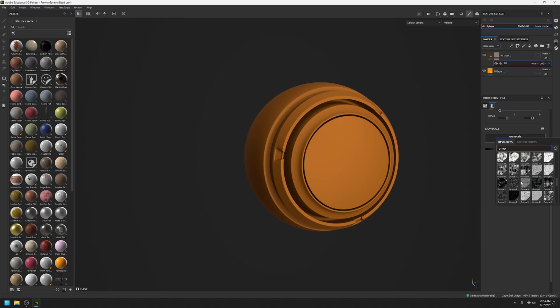Depending on your version, in future semesters, there might be a slight variation in what kind of grunges they have. So I don't want you to spend too much time trying to find the exact grunge. Let's just go with concrete dusty for now and see how, no, sorry, I changed my mind. Grunge concrete, let's try this one.